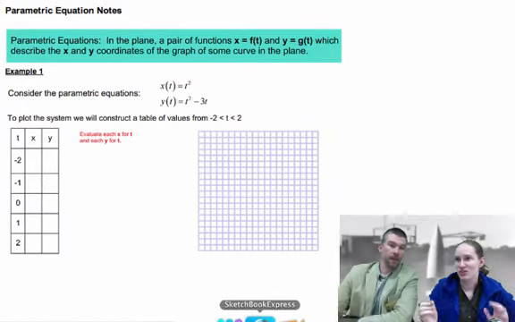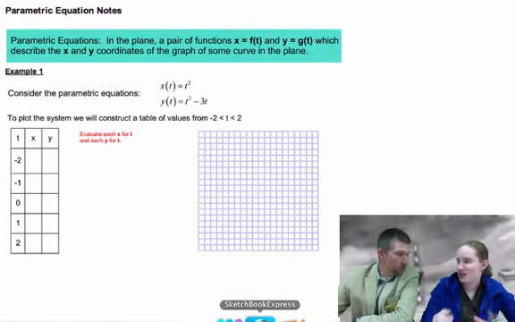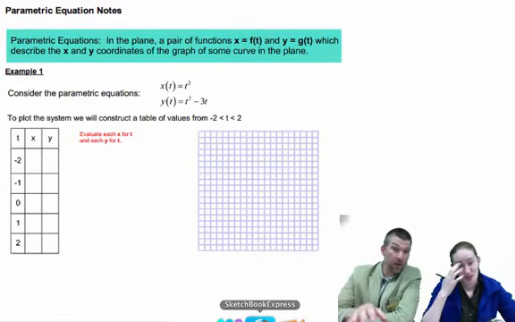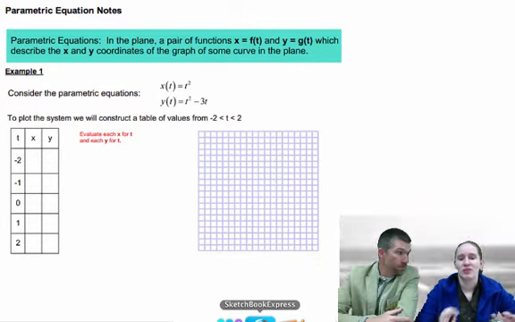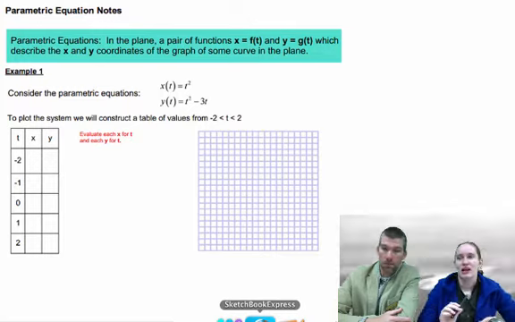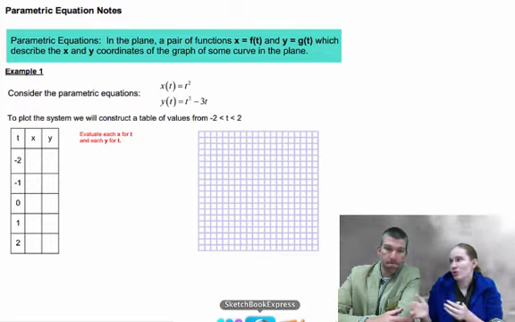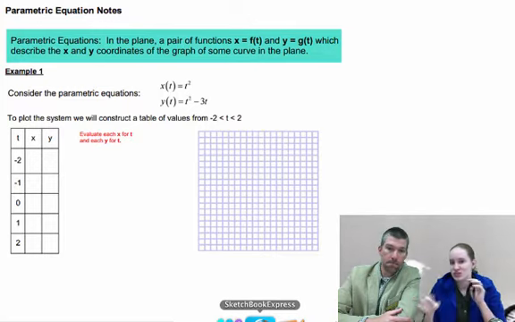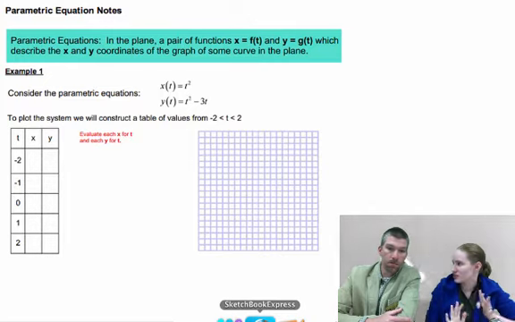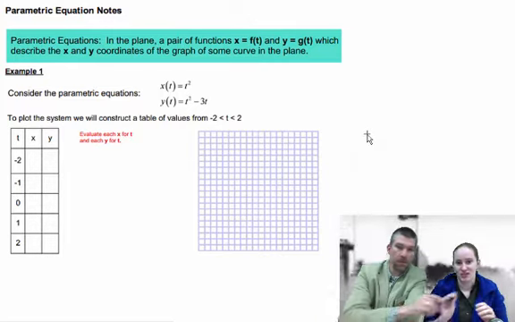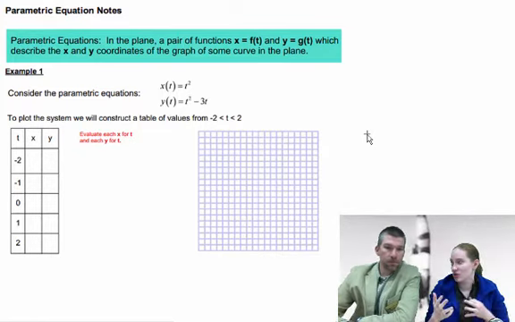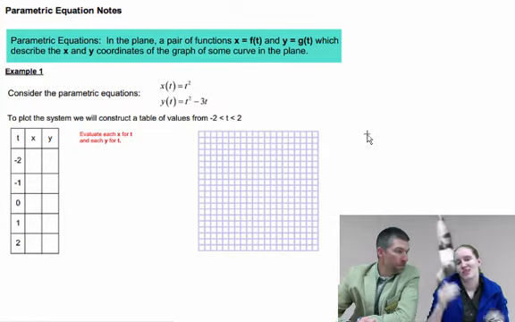We've got this little mini unit here called Parametric Equations. It's a pretty important mini unit though, so definitely pay attention. The deal with parametric equations is it's a different way of graphing, kind of like polar equations was, except we're still technically in the rectangular coordinate system, so it should still be familiar graphing.